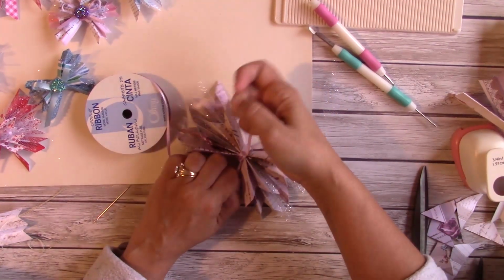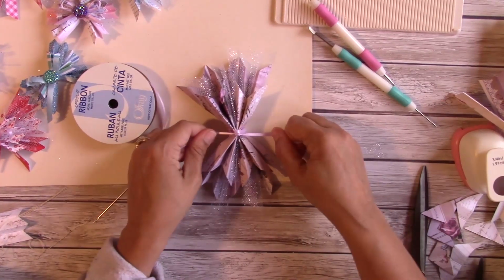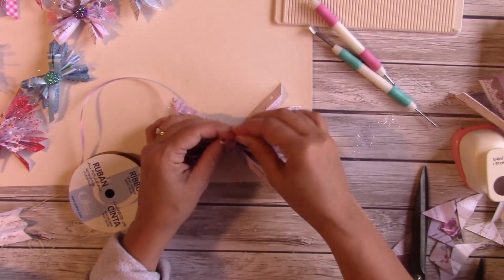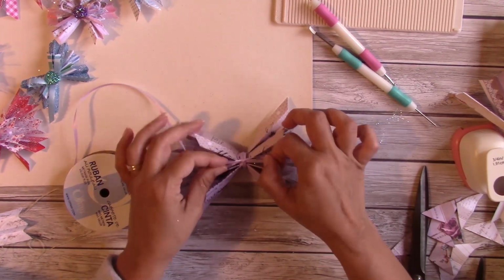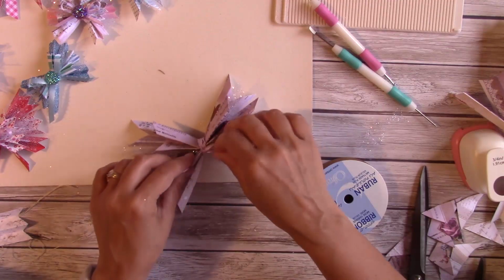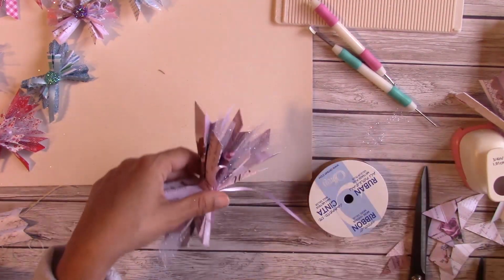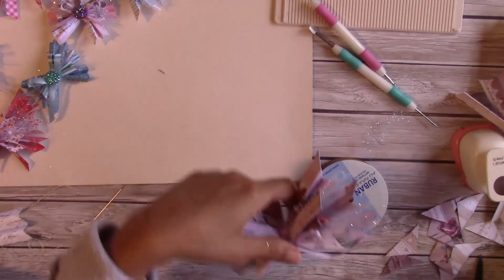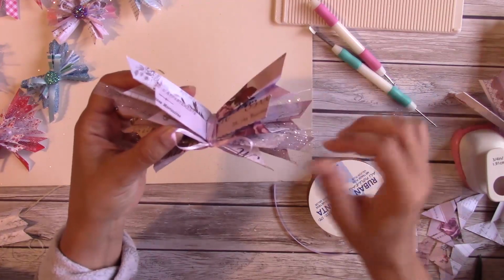And, you know, depending on the paper that you're using, even with lighter weight paper, I was still able to tie it pretty tight because of all of the layers. And then make a bow. Fidget with your bow, you know. I mess with it until I get it to where I want it. Snip off the edges. How cute is that? I think this is so cute.